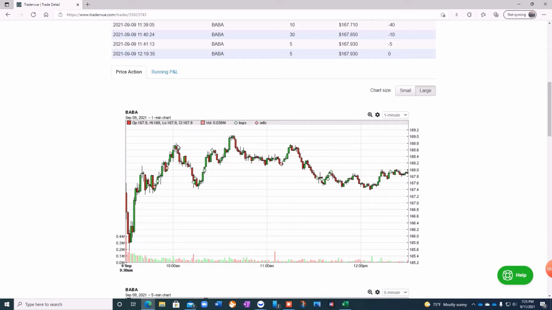So I could afford that loss, and bought some here, bought some there, bought some here. And when it started reversing again, I gave it room, not to break this. And once I bought, it sunk and it went higher. So I shorted it again with this risk here. If it broke this level, 168.80, I would get out. And it got right to it and didn't break it.